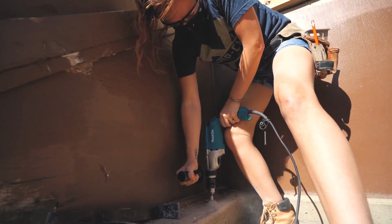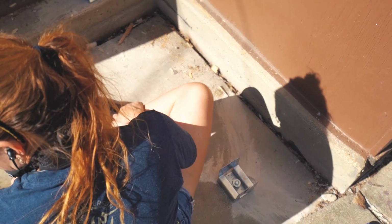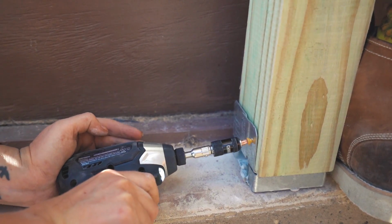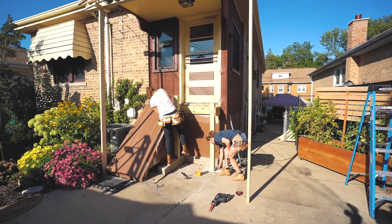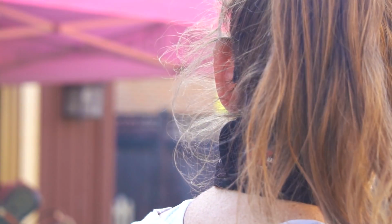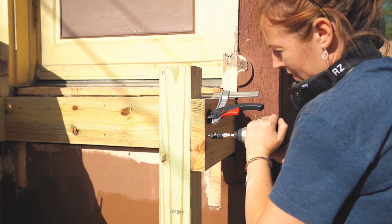Once its location was determined, a hammer drill was used to drill a hole in the slab to place a concrete anchor. This goes into the center of the bracket to attach the bracket to the ground. Then the post can be set on top of it and attached to the bracket. This is much easier to do with 2 people so that one can be reading the level to plumb up the post while the other one is driving in the screws.